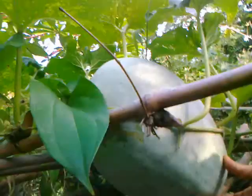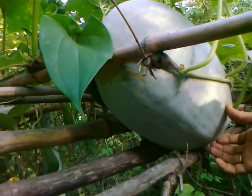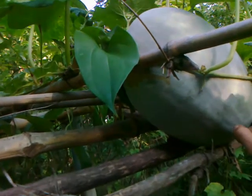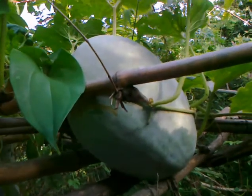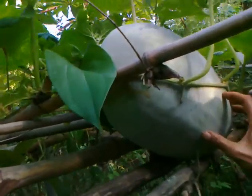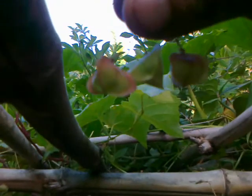I also want to show the ash gourd — this is ash gourd number three from this creeper. The first one was about 10 kilos, the second was 14 kilos. This one is not yet harvested; we're going to leave it for a while — it will probably reach 10 kg. I have taken this as the main goal of the season and will raise a lot of plants this year. Dioscorea is also growing side by side — multi-cropping as usual — and there's also helica and cardiospermum.